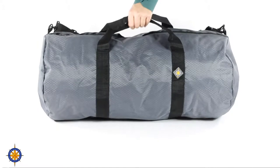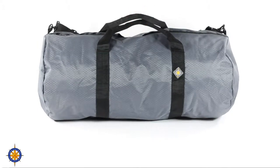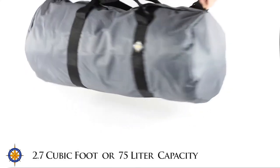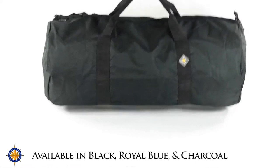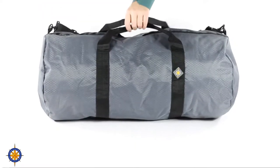I am here with North Star Sports Medium Gear Bag. This is their 1430 duffel bag model. The model number indicates the bag's dimensions. Its cylindrical shape with a 14-inch diameter by 30-inch length gives the bag 2.5 feet of capacity. The 1430 duffel bag is available in 3 colors: black, royal blue, and charcoal.